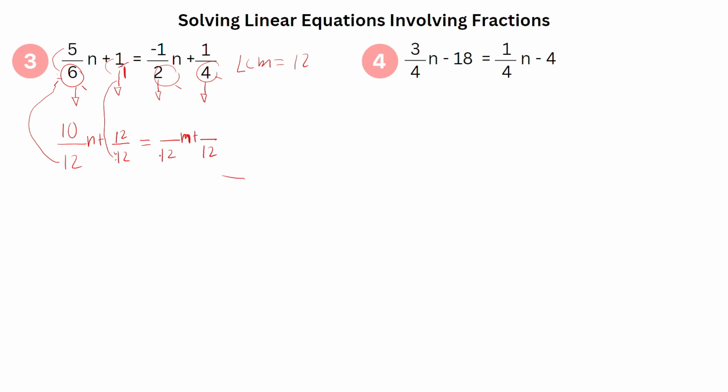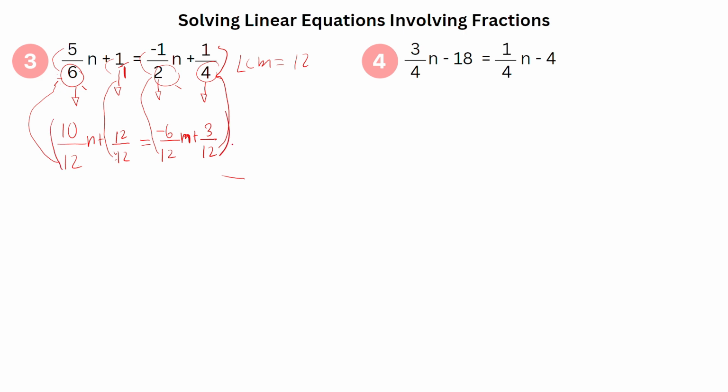Next one. What is 12 divided by 2? That is 6 times negative 1, that is negative 6. I hope you can still follow. Next one. What's 12 divided by 4? That is 3 times 1, that's also 3. Okay. What do we do again? We can just simply ignore all our 12s here, right? So what will happen?